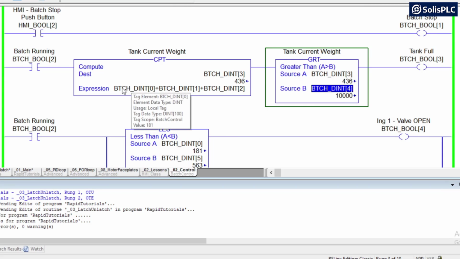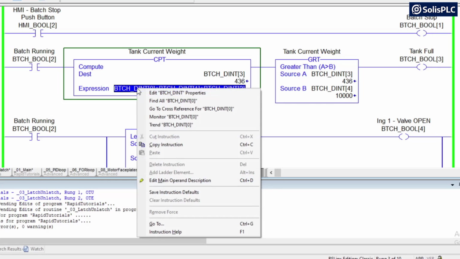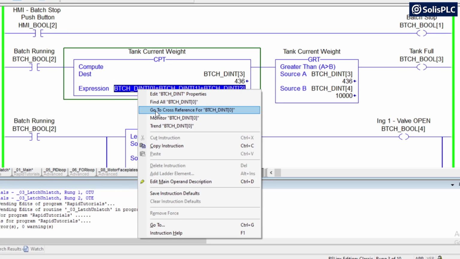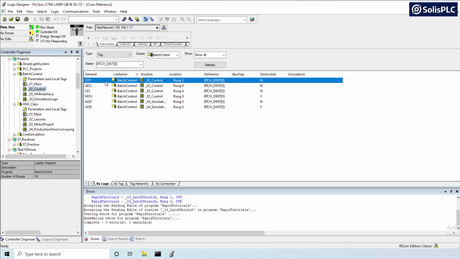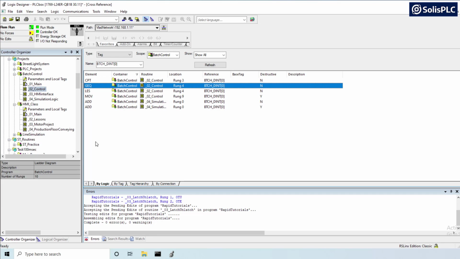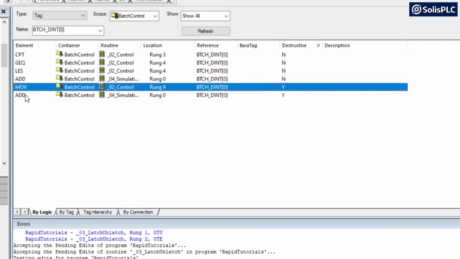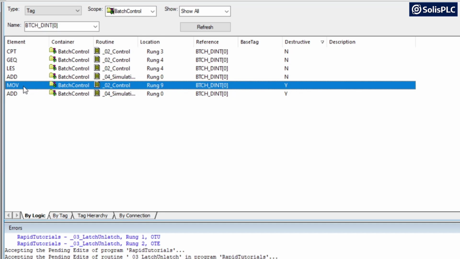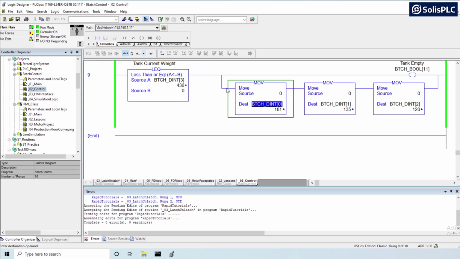Now, we need to figure out what are these batch dint 0, batch dint 1, and batch dint 2. And in this case, it's going to be a little bit tricky because a compute instruction doesn't easily allow you to reference, but we can still right click and go to batch dint 0 this way. And as you can see, there's going to be a lot more instructions. And this is where, as I mentioned a couple of times, the destructive tab really shines, because you may have, again, up to 50, 200 and more instructions listed here. But what you can sort this by is destructive, right? And so we know that this move and this add instruction are going to impact the value inside of batch dint 0. And so that's how we can go to this location and figure out what's going on.